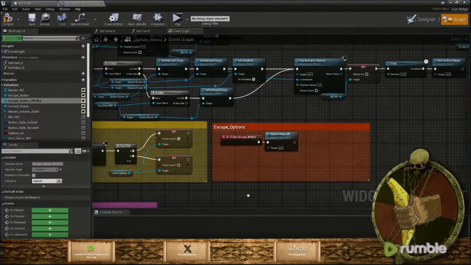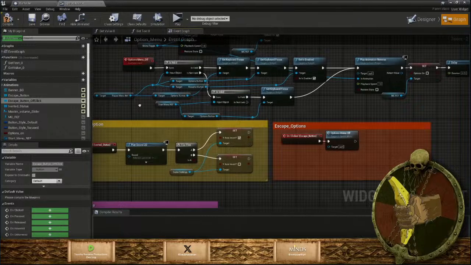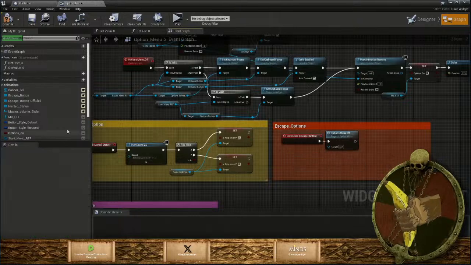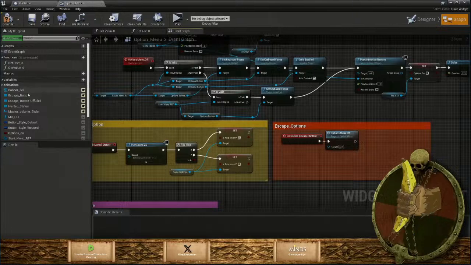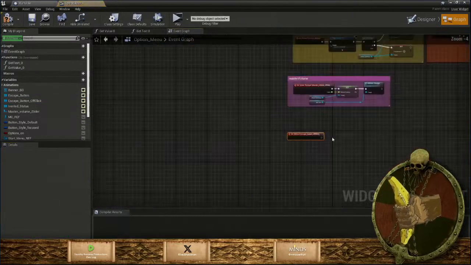And we want to do the same thing here. My bad. We want to create an on-clicked.